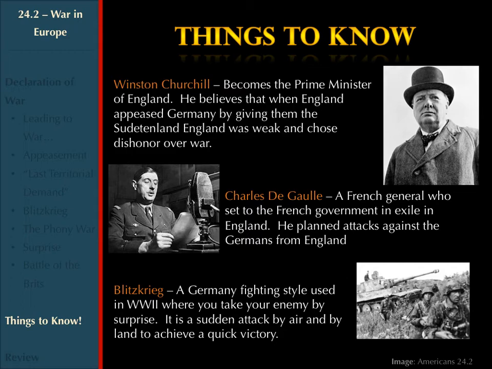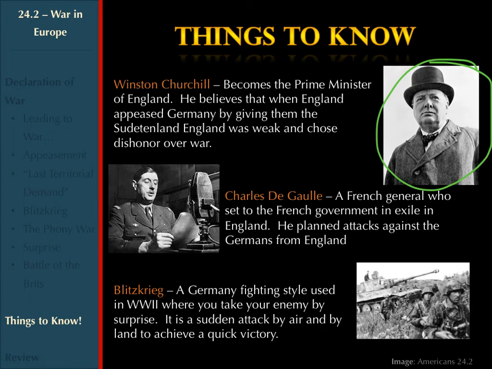One is Winston Churchill. This is the guy right here. He becomes the Prime Minister of England in 1939, and he is very dissatisfied with what Neville Chamberlain does. He believes that when Neville Chamberlain tries to appease Germany, he dishonors England, and he chose to be weak instead of being strong, even if that meant getting into a war. And so he's really the backbone of fighting Germany. He's one of the only stable leaders throughout the entire war. France didn't have a strong government. The United States didn't get in until much later. It was only really him, Hitler, and Stalin that ran the war.